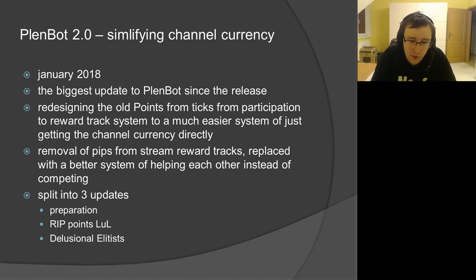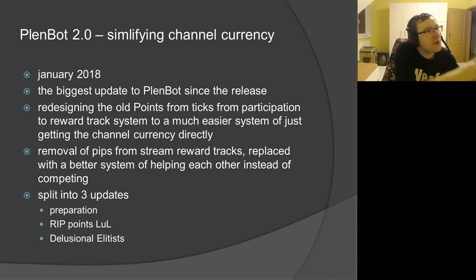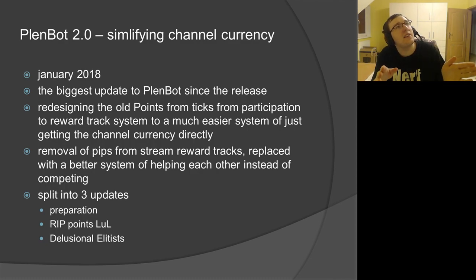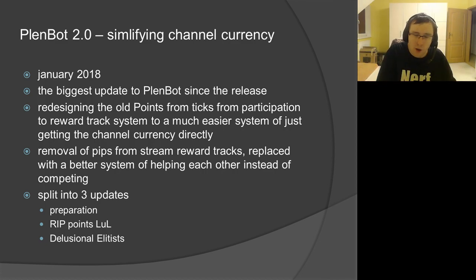I simplified the entire point system. So now every 5 minutes you're getting the main channel currency directly. There's nothing in between. You're taking this amount of points because your participation is this. This amount of points is needed to get the proofs. You can use these proofs in giveaways. It was way too complicated for new people, so I just stripped down the entire beginning. You get the initial currency right away. It was nice. I removed pips as well because I really wanted to rehearse the entire reward system itself.